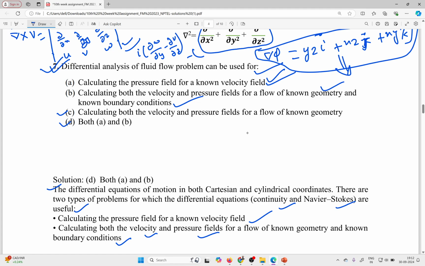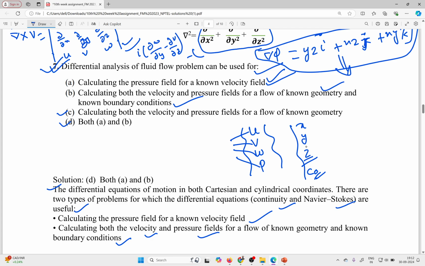We have the 4 unknowns, that is u velocity and v velocity, w velocity and pressure field. We have the Navier-Stokes equation in 3 dimensions: x dimension, y dimension and the z dimension. We need additional one equation for calculating these 4 parameters. So that's why we need the continuity equation, that is the 4 unknowns and the four equations. But it is not easy for calculating.